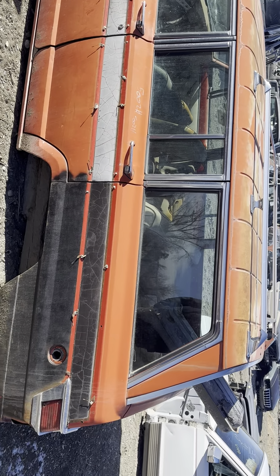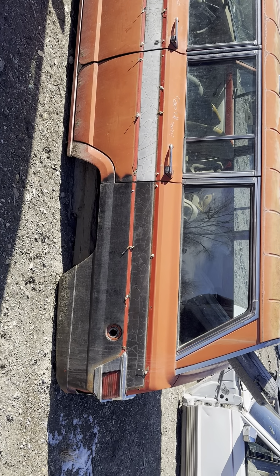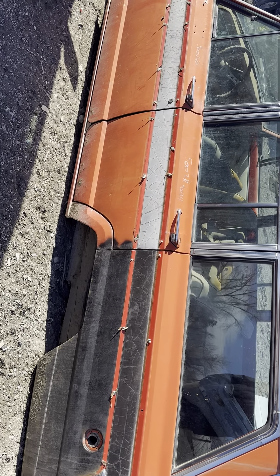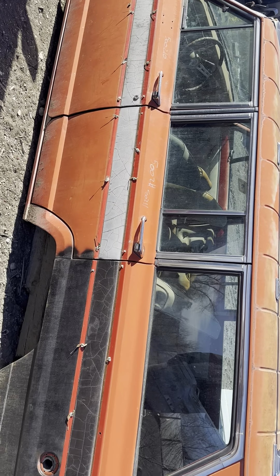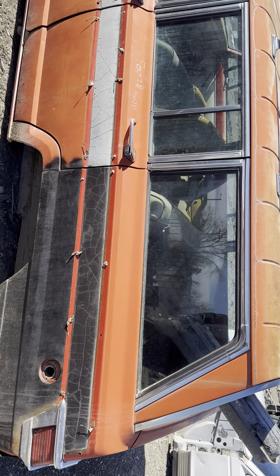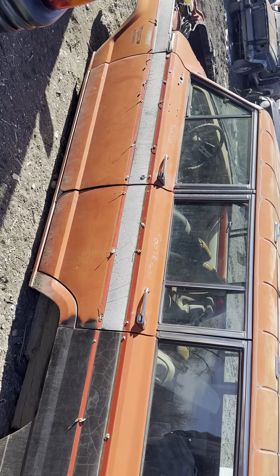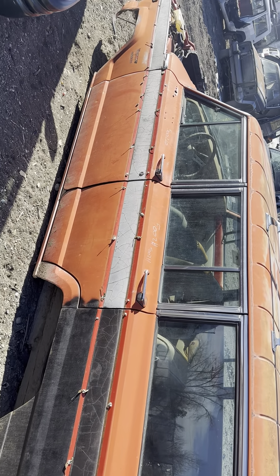It's down on its tub — there are some six-by-sixes underneath it protecting the side skirts from collapsing, so there's no weight down on it. It's got a couple dings on it. Obviously the doors — we usually part these things out to the nuts and bolts — but I would be open to working a deal on most of what you see left. I have an east coast run coming up in a month, which is part of the reason I'm doing a lot of videos right now.